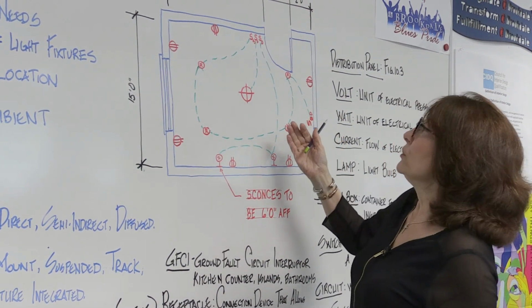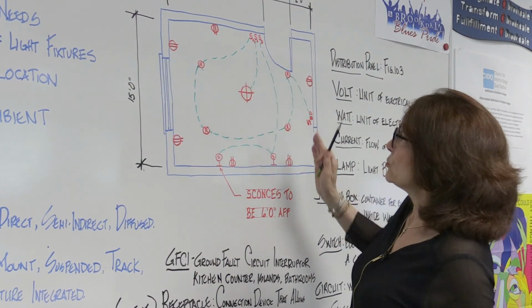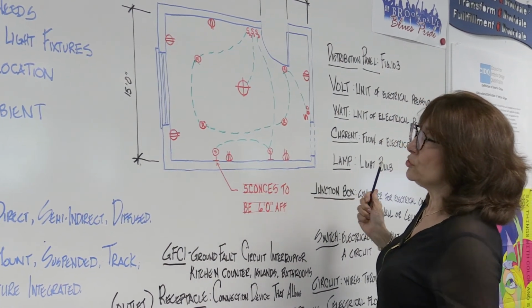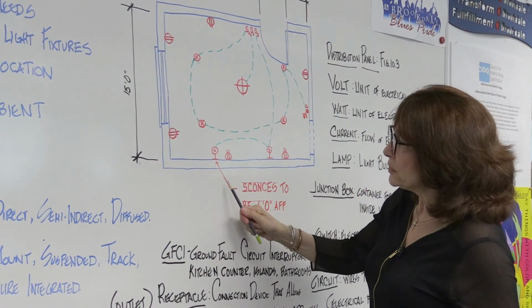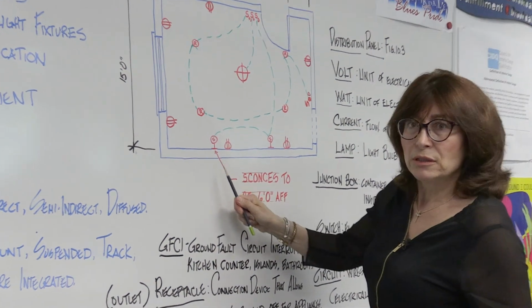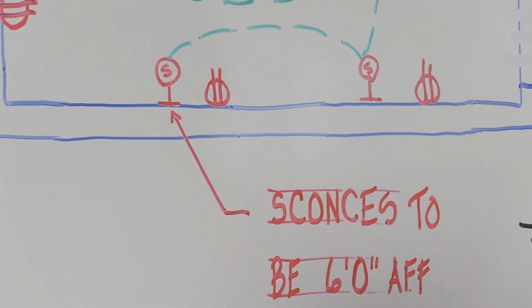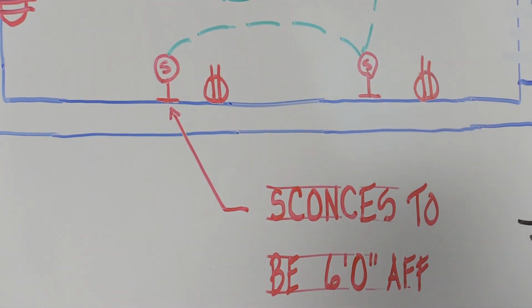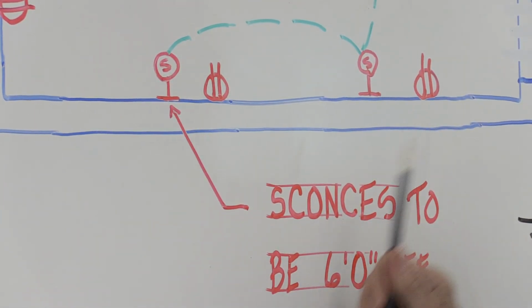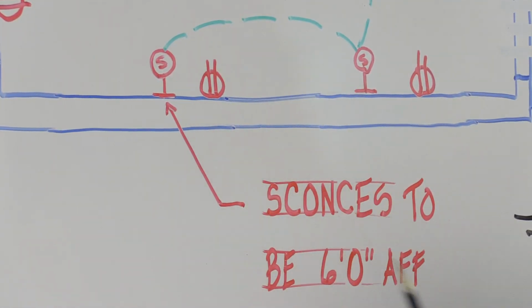Now here I've color-coded things. The fixtures and the switches and the outlets were red and the wiring is green. Everything you do, you're going to do in pencil. One thing you'll notice, I used a leader line. This is called a leader line, and you can do that anywhere where you need to give some direction. And so I wanted to explain that the sconces were to be 6 feet 0 inches above finished floor, so that the electrician will know where to place them. So you can use a leader line anywhere.